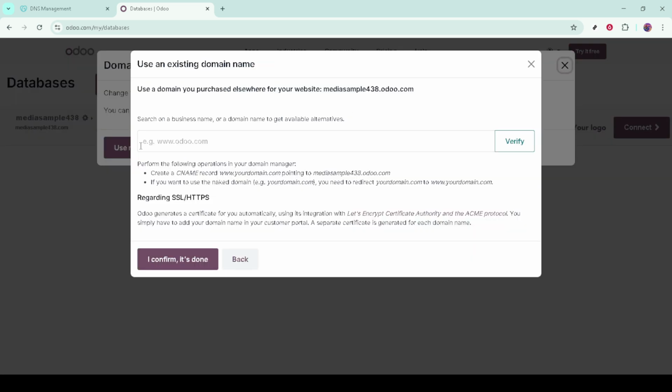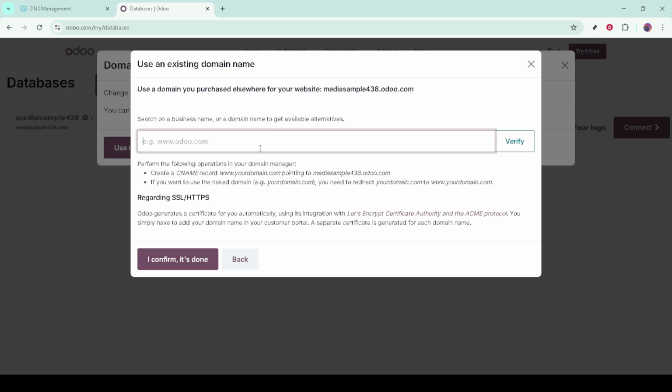If verification doesn't pass right away, that's normal. DNS changes can take time to propagate across the internet. Wait a bit. Often it's just a few minutes, but it can take longer depending on your DNS cache, and try verifying again. You can also test in a private browser window to avoid cached results.